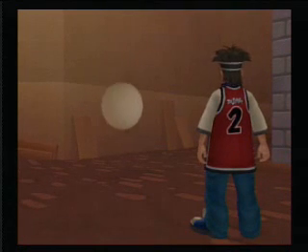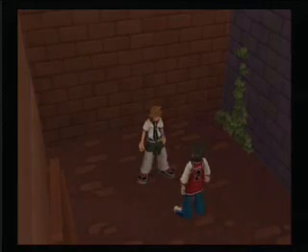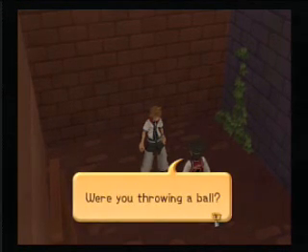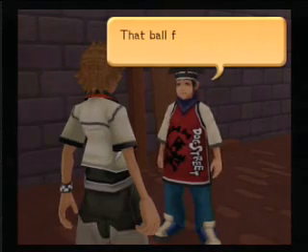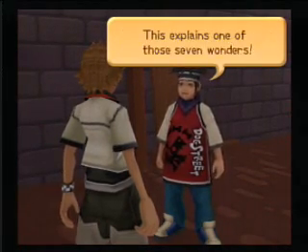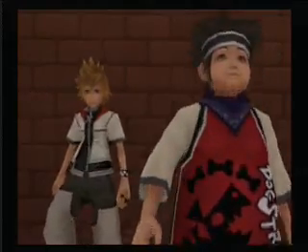Let's see. That's not suspicious. What do you have to say? Oh, it's just you, Roxas. Were you throwing a ball? That ball flew out of nowhere and totally startled me. Hey, I know. This explains one of those seven wonders. What does it explain? What was explained out of that? Ooh, spooky.